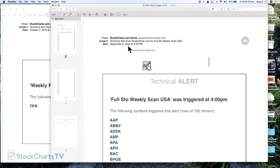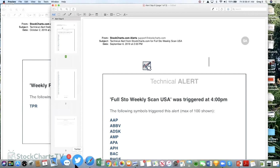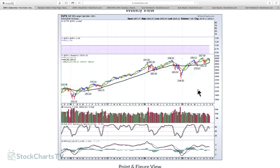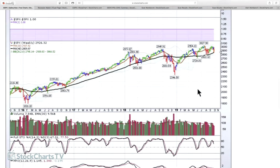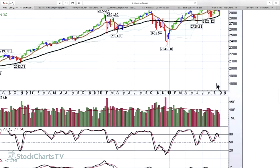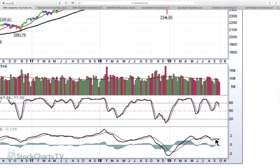If you go look at the stock market on that day, okay, let's just go get S&P 500. Okay, so here's September. So we had the August low. The next week, literally, it started to turn up, and my PPO started to improve right in here. And it's not crossing, it's not asking for it to cross the signal line, just for it to turn up.